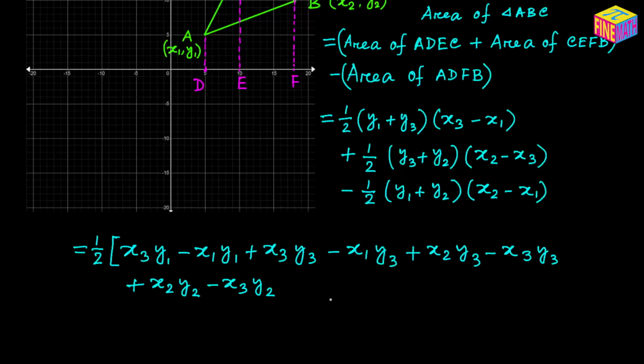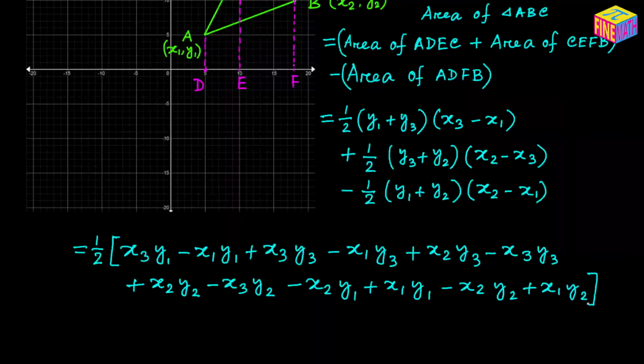So far we have taken care of the two areas, and now we have to subtract the area of the other one. So there we are going to begin with a negative sign, and that would be x sub 2 times y sub 1, and then negative and negative, that will be positive x sub 1 times y sub 1, and then again negative y sub 2 and x sub 2, so that would be x sub 2 times y sub 2, and then again negative and negative positive would be x sub 1 times y sub 2.